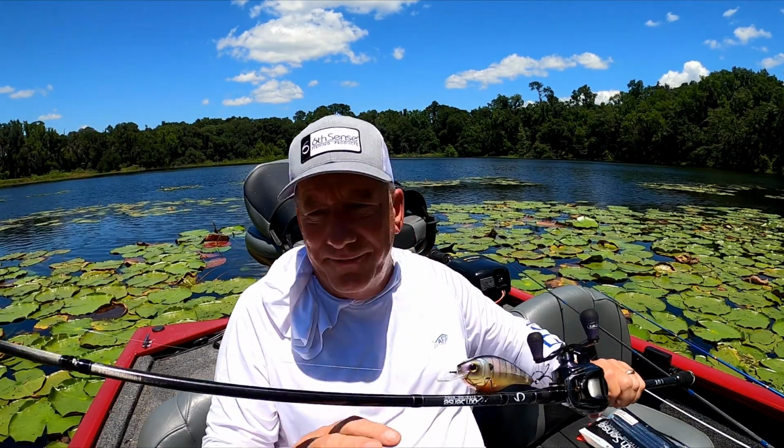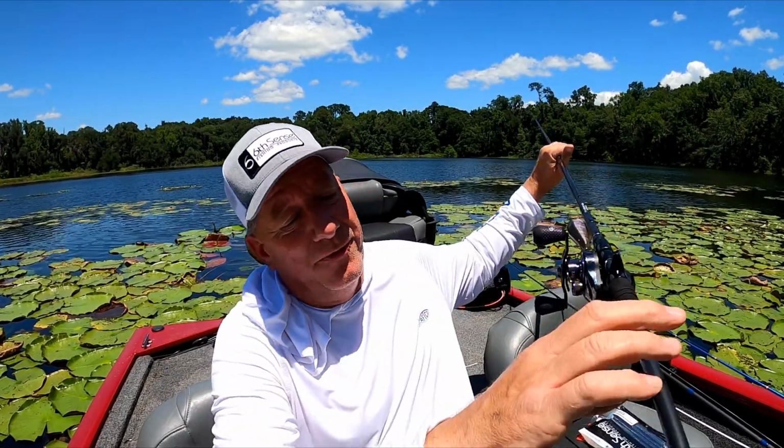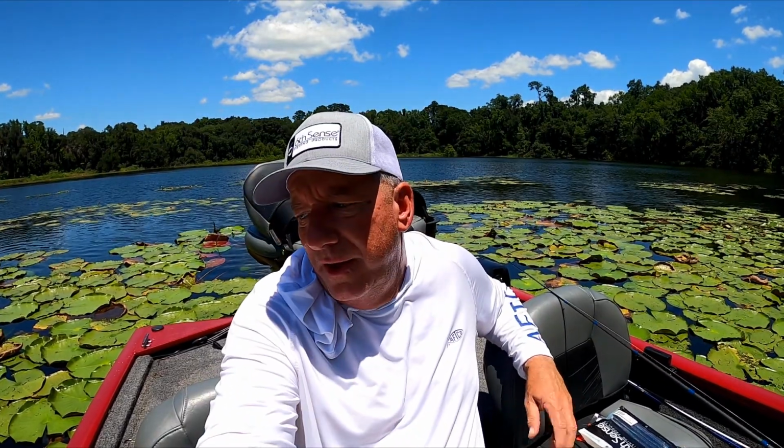so they're not actively out on any ledges or anything right now that I can tell feeding. They may be there, but they're not eating. The one fish you see that I did catch, the nice, decent fish, probably didn't weigh 3 pounds. It had the mouth and the head and the body of a 6-pounder. So it's like they're not feeding right now, but they got to eat sooner or later.